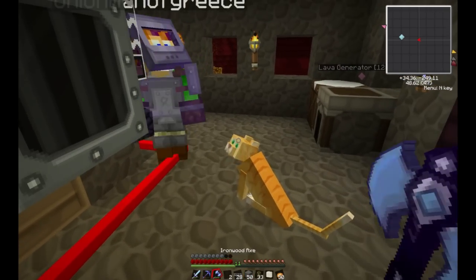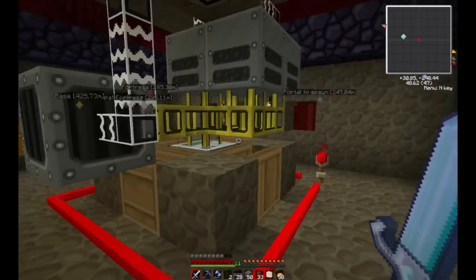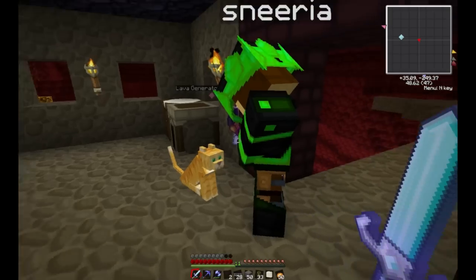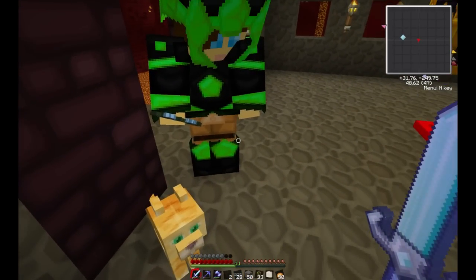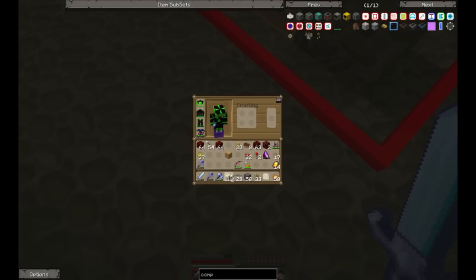Free stuff! Do you need me to kill your cat, Onion? Do you need me to kill your cat? What? Say the word! Why would you kill my cat? Just say the word. Dead. I need one other piece. Can I grab that world anchor that you grabbed? Yes. Chunk loader. That's what I was looking for. I like to say chunk loader better. Chunk loader.